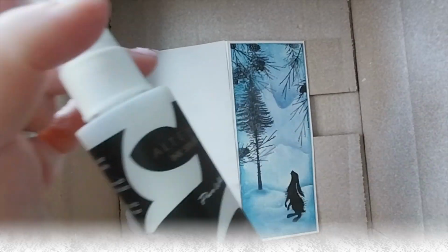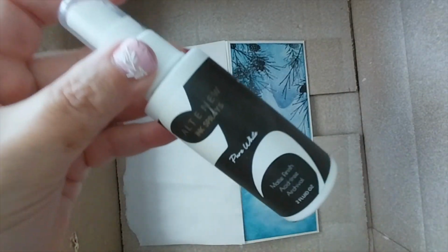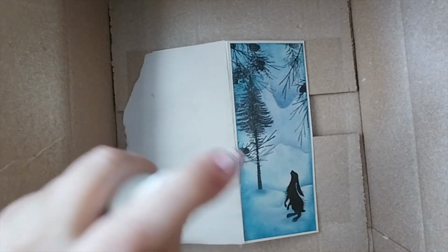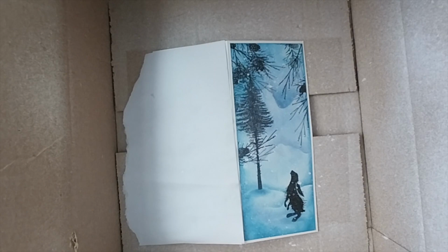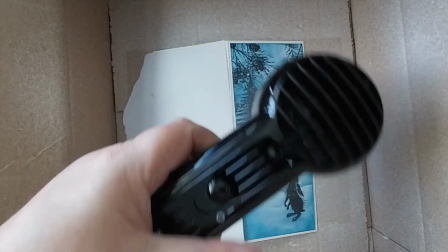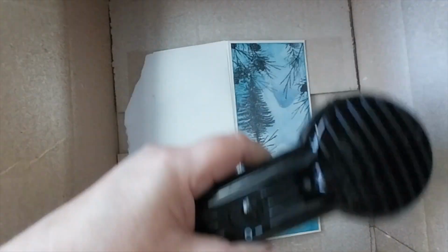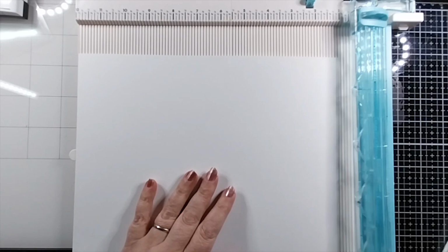To finish the card, here is the Altenew White Ink Spray. You're going to shake it up really good, get yourself a box, and spray the front of your card. Clean off the top and then get a craft dryer and dry that front.